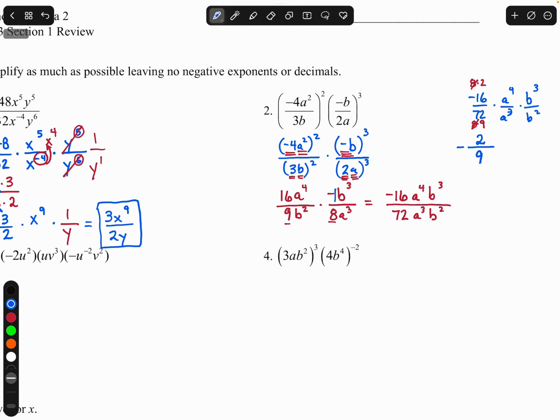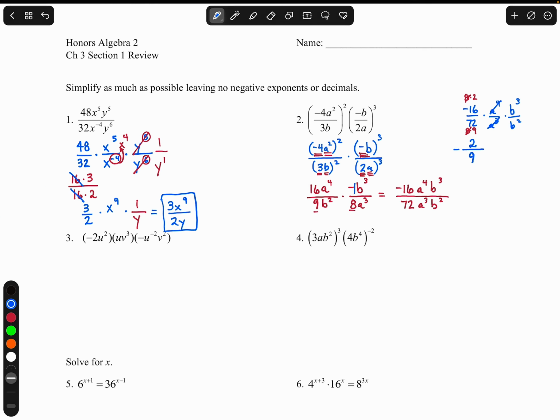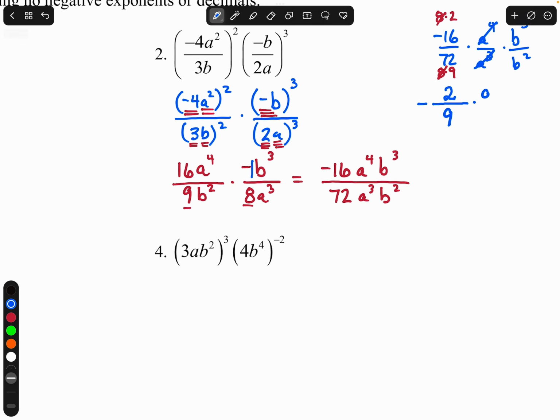A to the 4th over a to the 3rd, right? When we deal with that there, these 3 are going to cancel with 3 of those ones, leaving us with 1. So we'd have an A. I'm sorry, my screen keeps moving and my pen won't write. Times A. And then that would just be over 1.